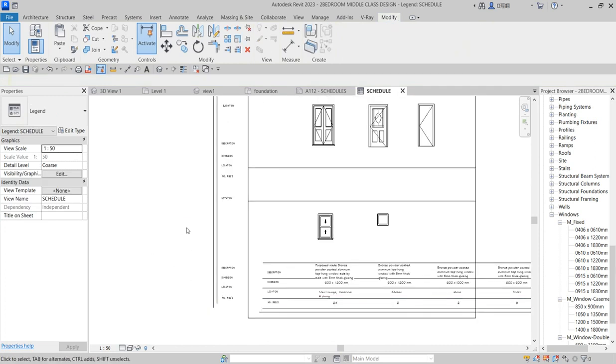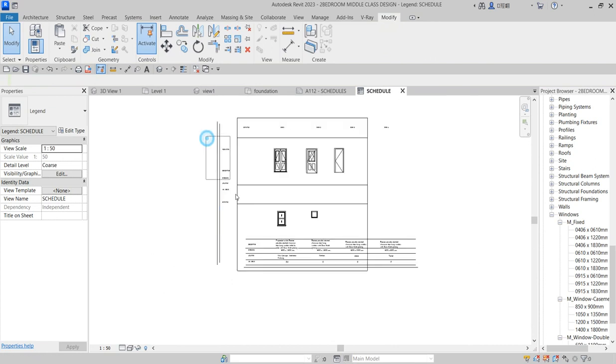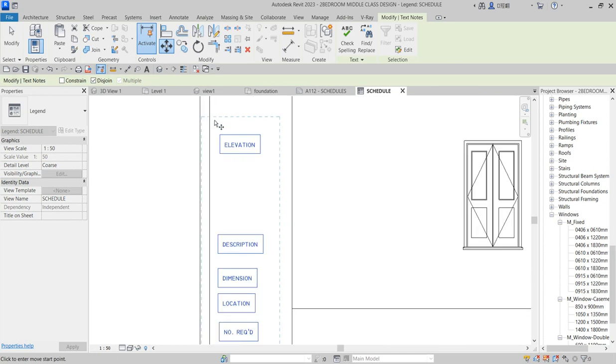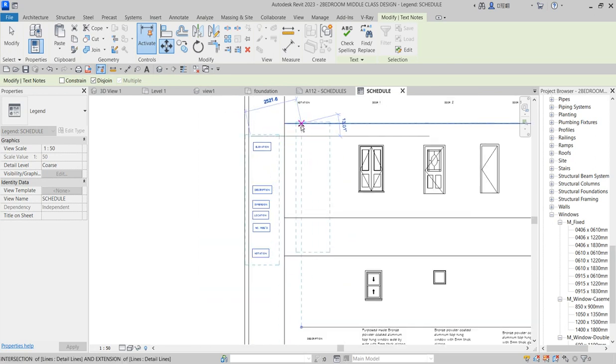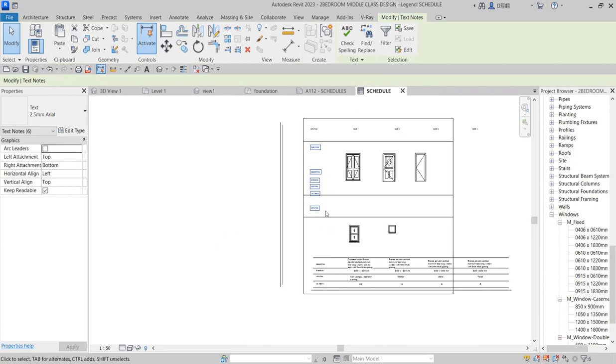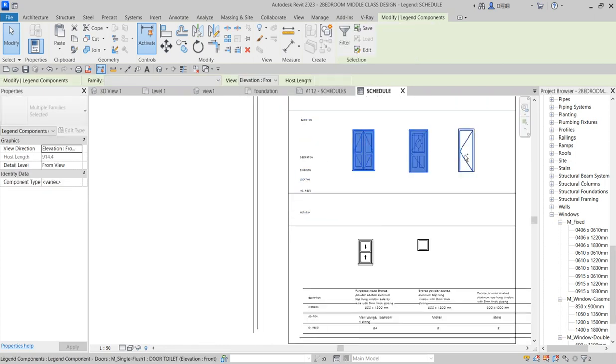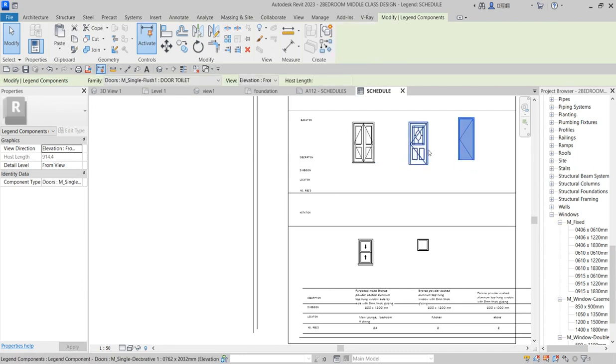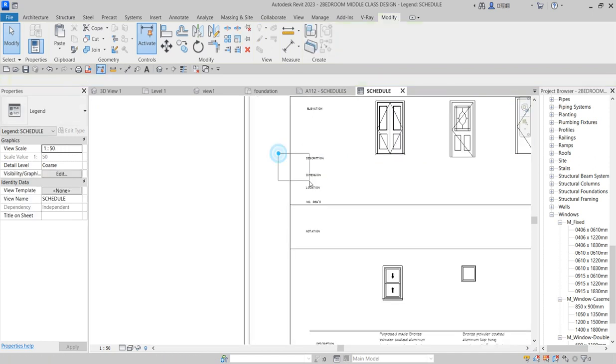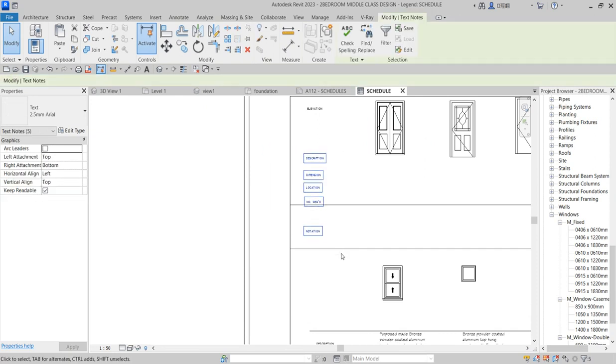So most of this has already come. You delete those ones that are here already. So you adjust this one that are not there and you bring them close to you. So this one is there. So you adjust this to meet up with where they're supposed to be in the diagram. So you do the same thing here as well.